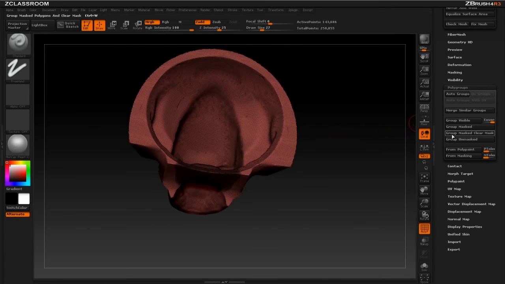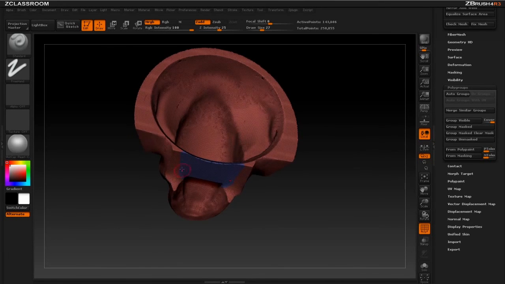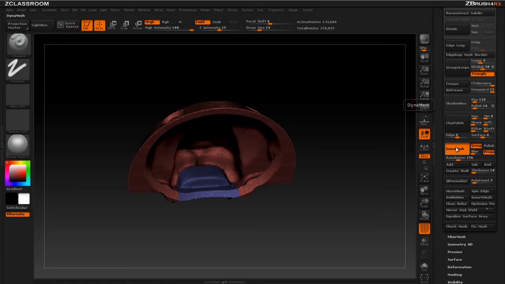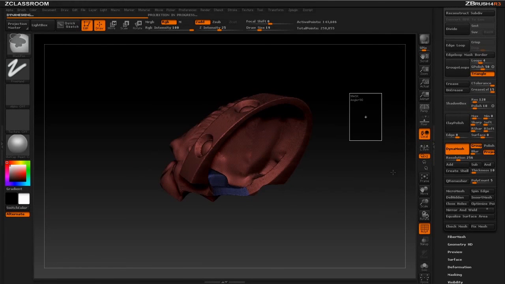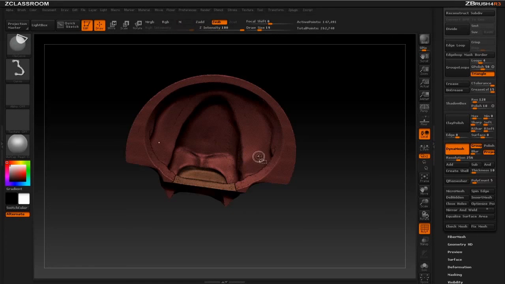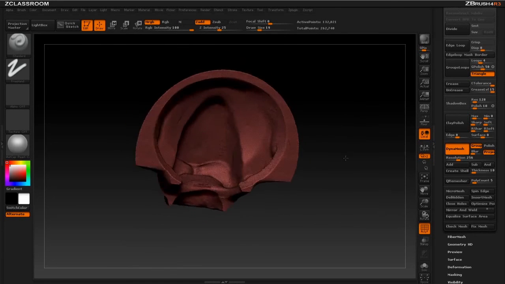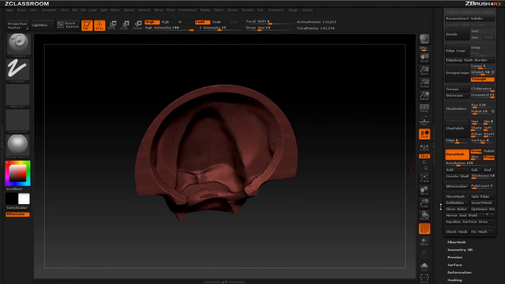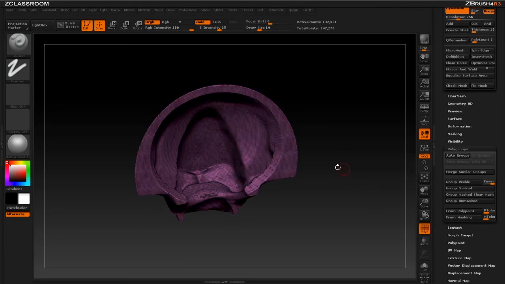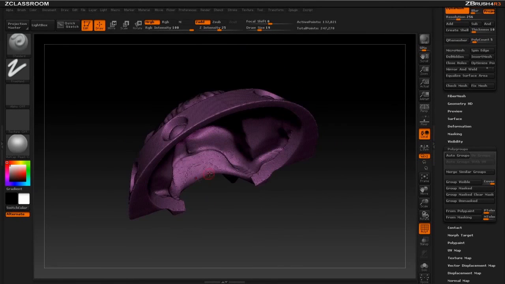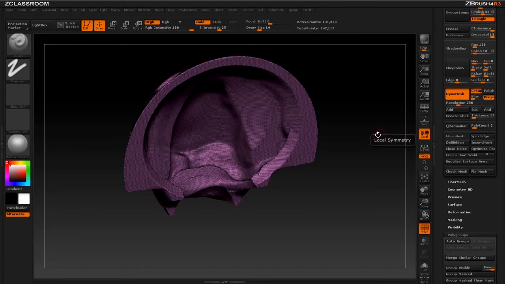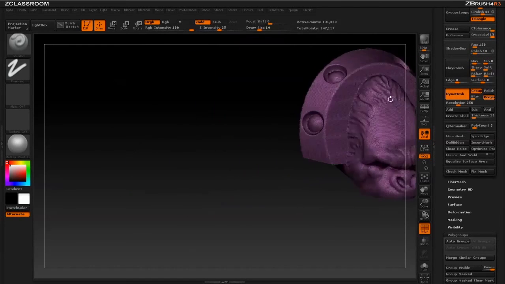So if we turn on Polyframe and then click that button, it went ahead and made a polygroup here and cleared that mask. Now because this is its own polygroup, if we go back up here to the DynaMesh, we still have Group on. So when I Control drag, it's going to make this its own separate polymesh again, and it's going to fill these holes. Looks like it left us a little bit of garbage here that we weren't able to get to, but that's okay. We'll go ahead and Delete Hidden, and then go back down to Polygroups, and we'll do Auto Groups. What that's going to do is group all these little separate meshes into their own groups. So we can Control Shift click this to isolate it, and then just do another Delete Hidden under Geometry. And now we've got a nice clean mesh that we've cleaned up.